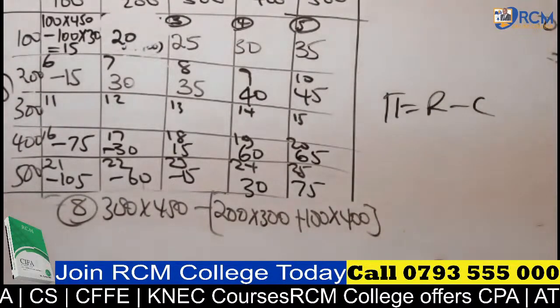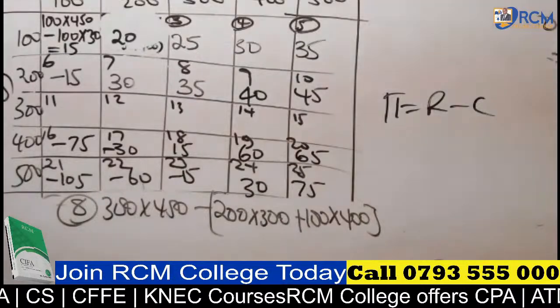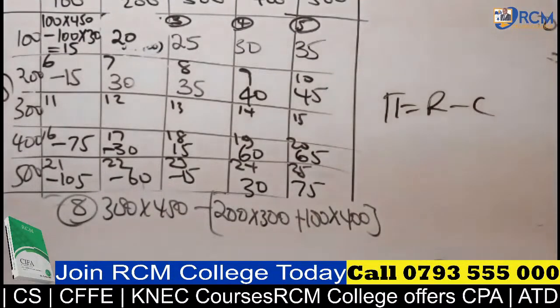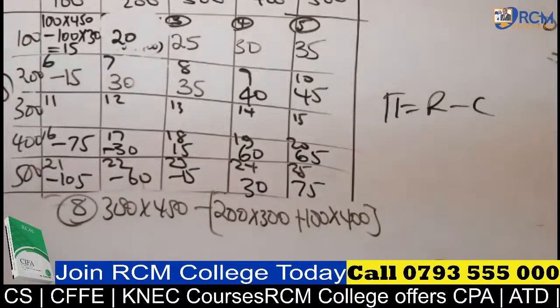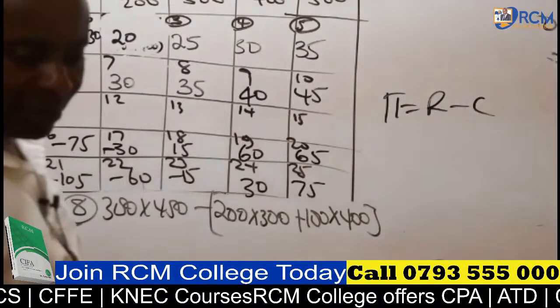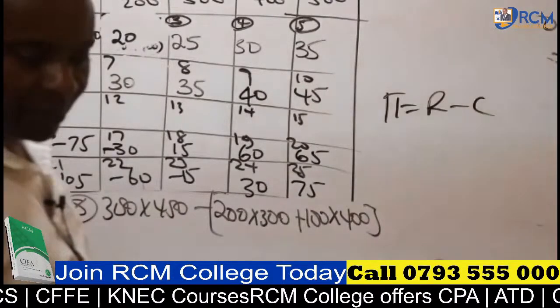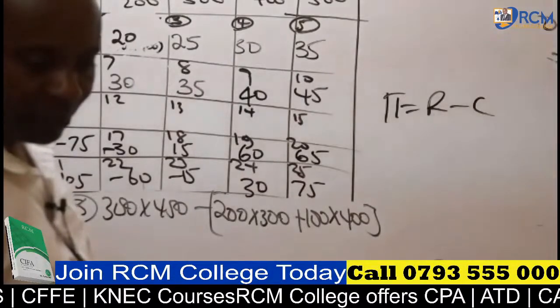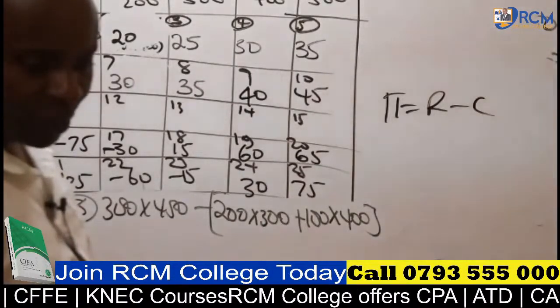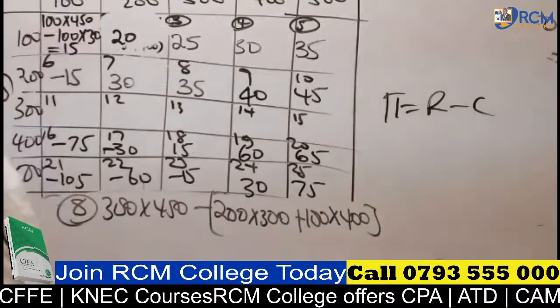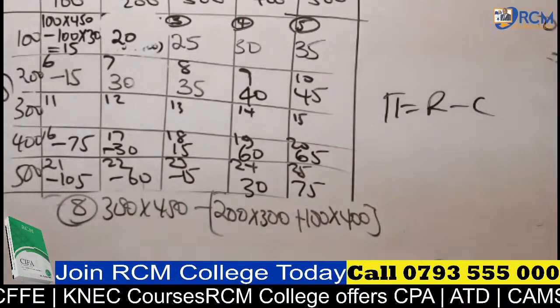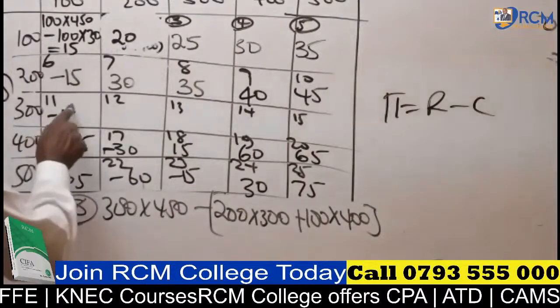So please go to 11, 12, 13, 14, 15. What do we have there? Am I the one who missed them? No, I never missed them. They never gave them to me. So cell 11 is negative 45.